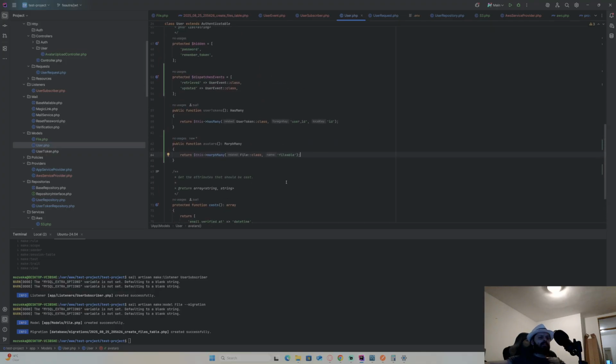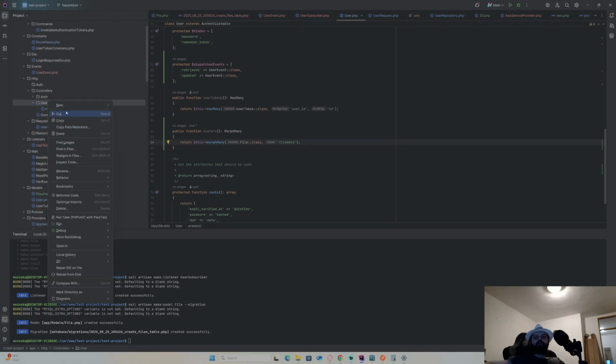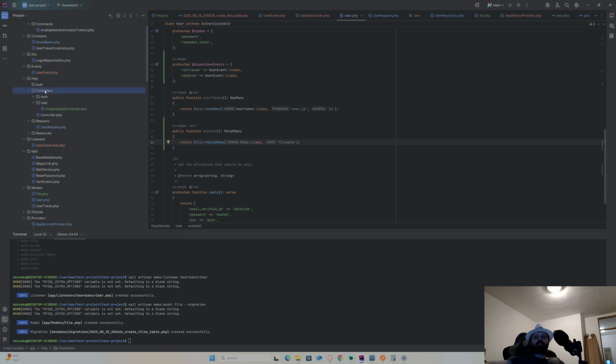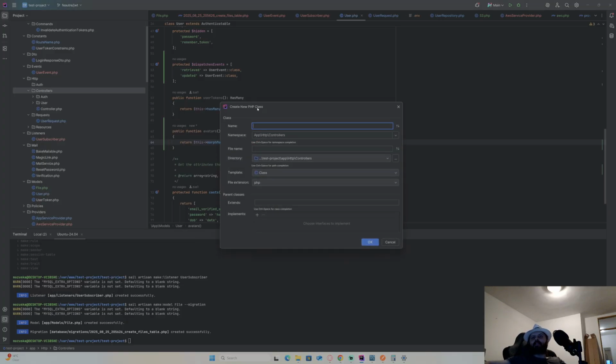Okay, so this is how this will work. And now I just need to create yesterday's logic for multiple uploads from the same place. Basically, it's not user anymore. I will just put here, in no specific subdirectory, a new class. This is going to be the file upload controller.